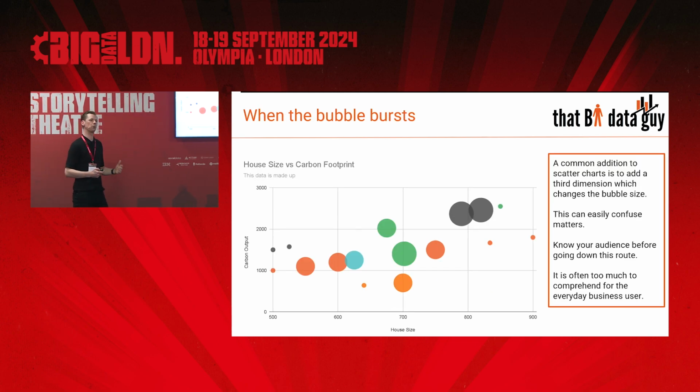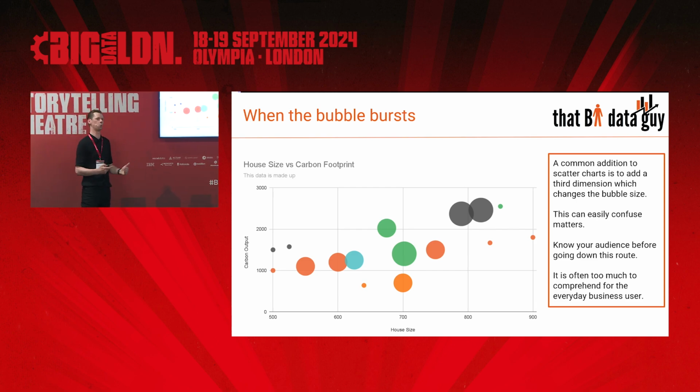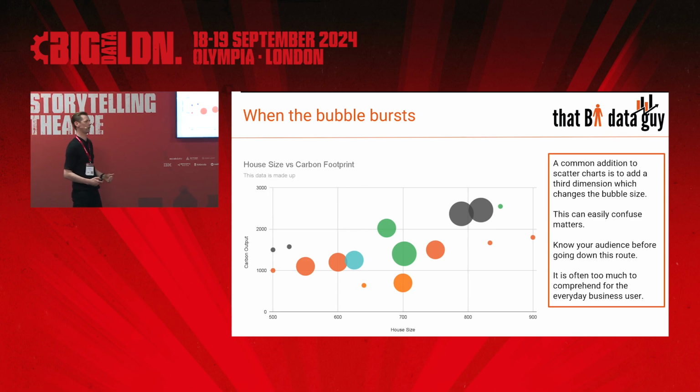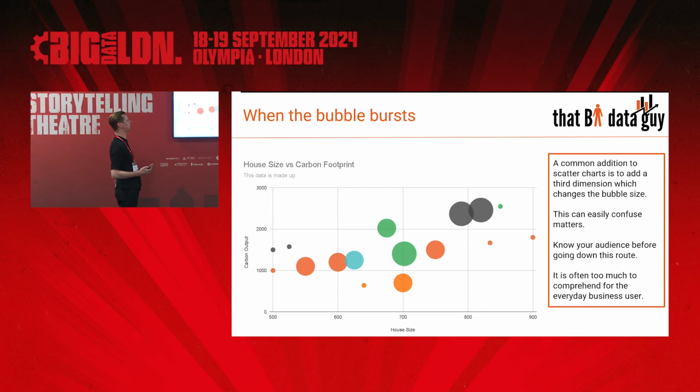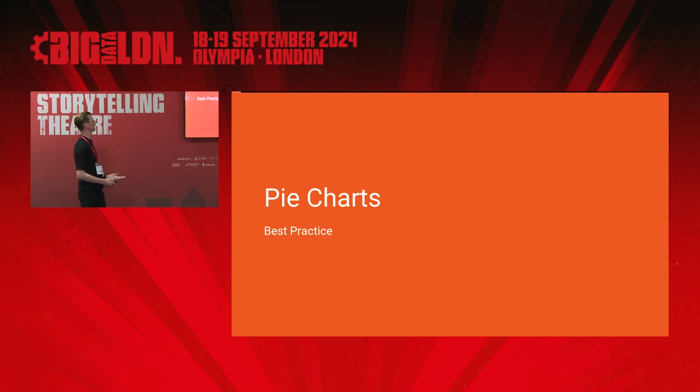If you start to play with color and size, I think you're going to lose people, yeah? I think you're trying to do too much in one chart, and you're going to confuse people. So again, think about what you're doing. If it's going to take 2 or 3 charts to explain it, do it. Don't try and do it in one, okay?